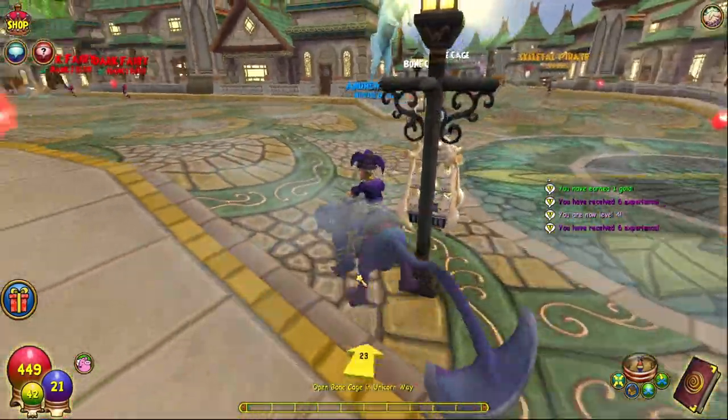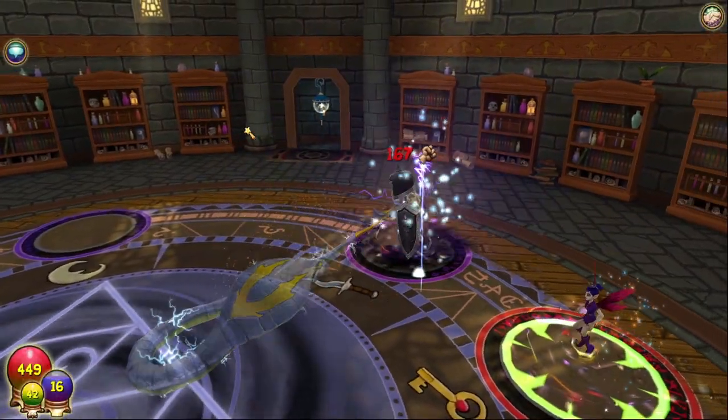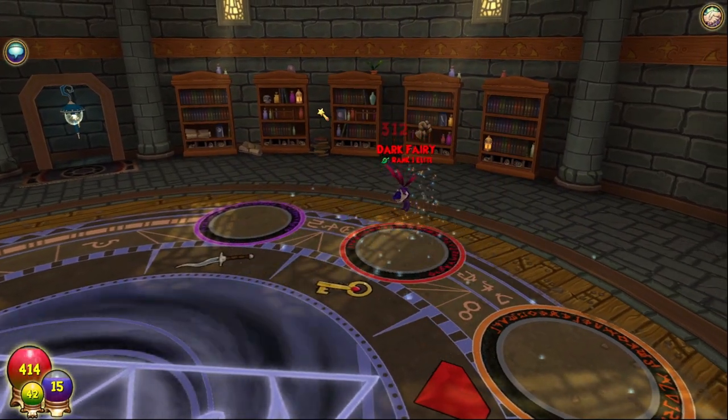The first thing we had to do was complete Unicorn Way, which isn't very difficult. And after they've redone all of the quests there, it's actually super duper fast. And pretty quickly, we were facing up against Rattlebones.